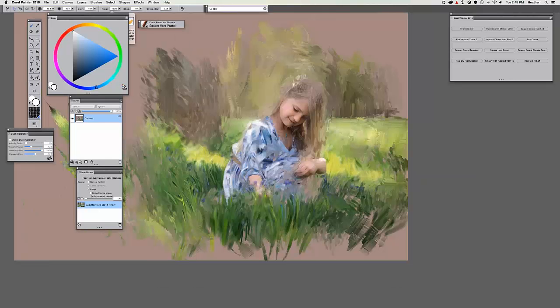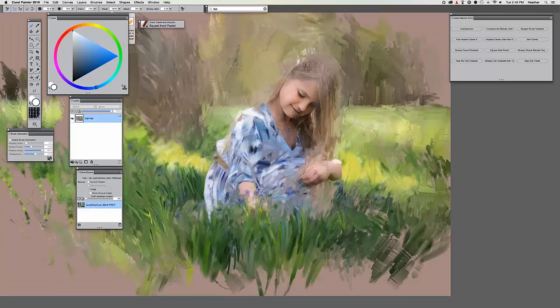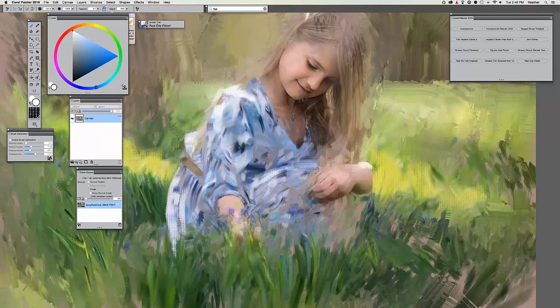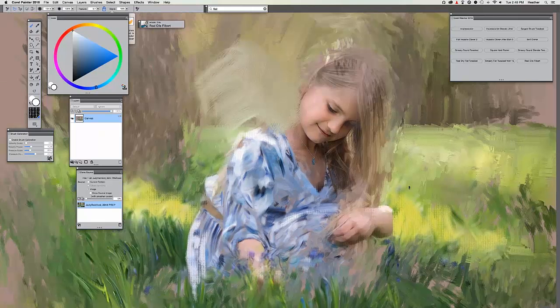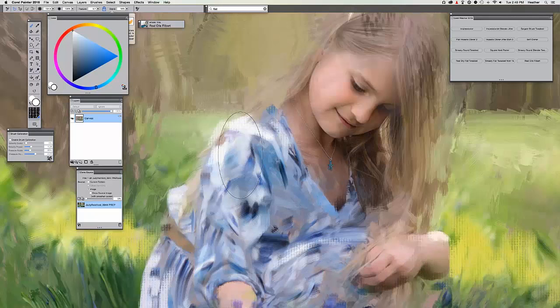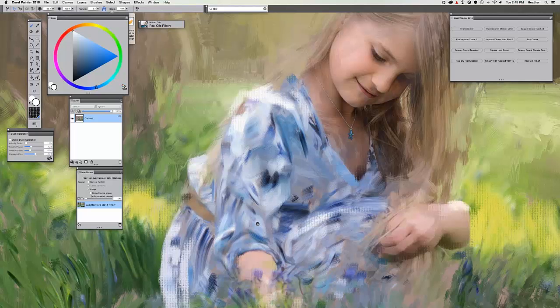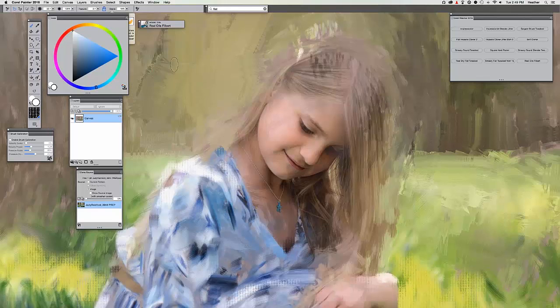Okay, so I've got one more brush to show you before we move into skin. And that is our Real Oils Filbert, which is a beautiful brush. This is what it does. It's a little scratchy, a little greasy, and I'm going to pick my color directly on here. I never touch these swatches like you would in other programs. So I'm going to pick on the color wheel itself. And I don't use this as a cloner brush. It doesn't work as a cloner. We're going to start outlining her hair. So I'm going to look for a bright color.